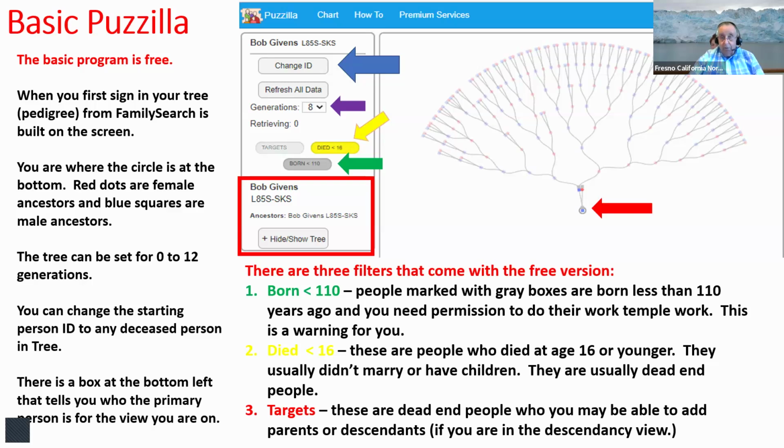In most cases, we're going to want to either find the end-of-line ancestors in our tree that we need to work on, those things that we call brick walls, or if we're working in the descendancies, we want to find dead-end people, people who don't show spouses or children, because those are the best opportunities for growing the tree, to see if you can flesh out the related relatives found there, if there are any. Okay, so that's what targets are.